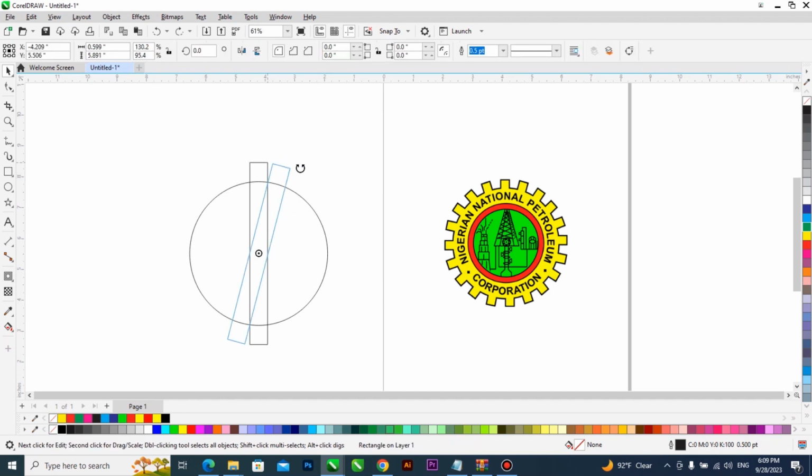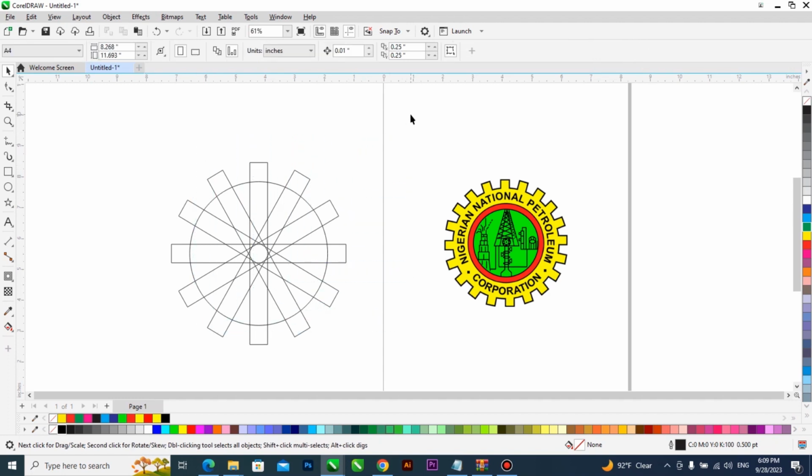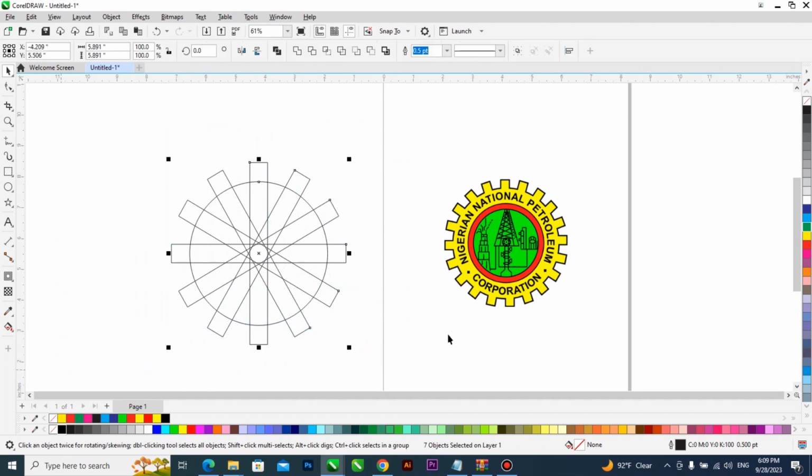Next, hold your Control and press R. It means repeat, repeat, repeat. After that, you just select it. Hold down your left mouse button and drag like this. You discover that it has selected everything.